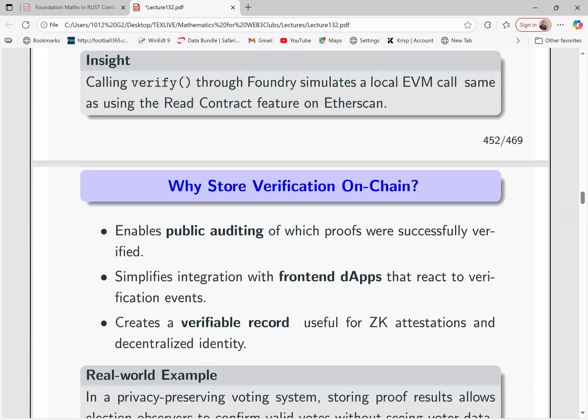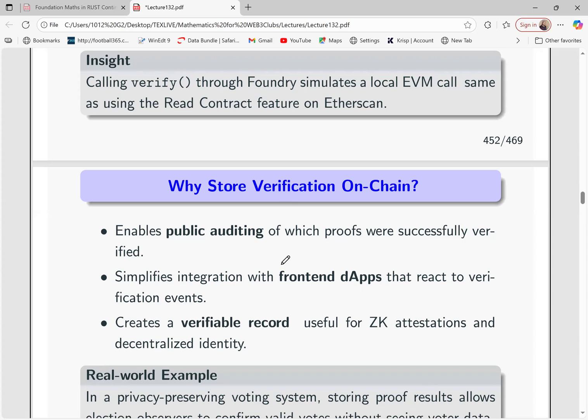Now, so you've done it locally and you've done it on chain. Why do we require it on chain? Why do we think that doing it on chain would be more important? Of course, we already stated a few advantages. One of the advantages we said is that when you do verification on chain, you enable public auditing of which proofs were successfully verified and which ones were not.